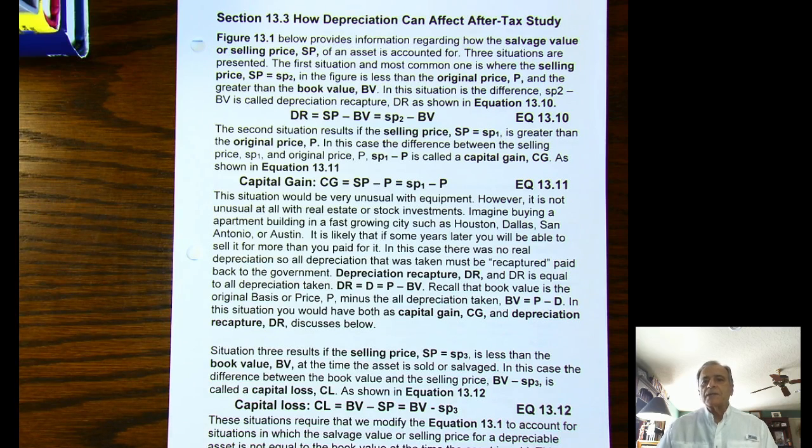You're not in business to sell your assets. You use those assets to produce income and to produce something, goods or services, and those goods and services you charge for, and that's your ordinary income. But when you sell the assets, that's special, and so we account for it differently. Depends on the relationship between the selling price that you sell the asset for and what value it has on the books of the company.